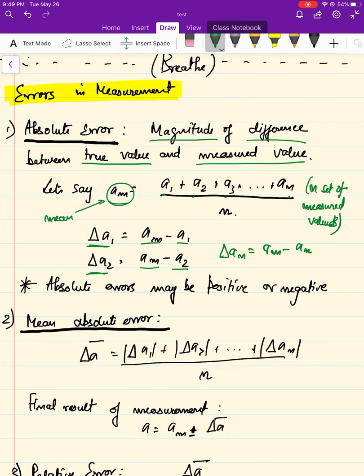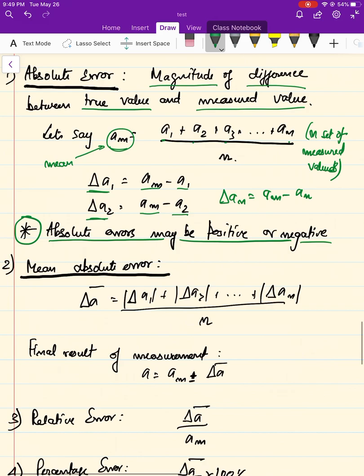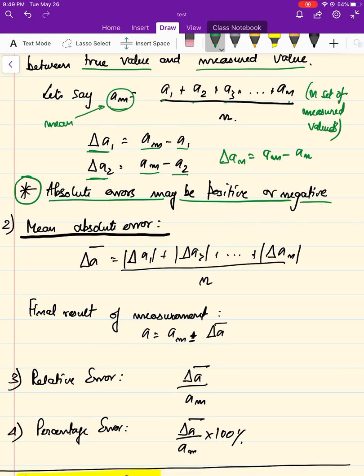The most important thing to consider in this statement is that absolute errors may be positive or negative. Just because the word absolute means an absolute quantity doesn't really imply that for errors. It can be positive or it can be negative. Okay, and then we have the mean absolute error, which takes all the absolute errors, adds them, and divides by n. But in this case, we take the modulus of the absolute errors, because just as I said, the word absolute doesn't really imply only the magnitude of the particular error. So we enforce a modulus operator, add them up and divide by n, and that gives us the mean absolute error, the mean value of the absolute error, right?